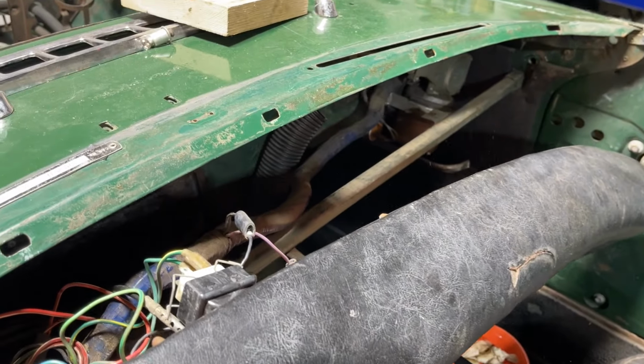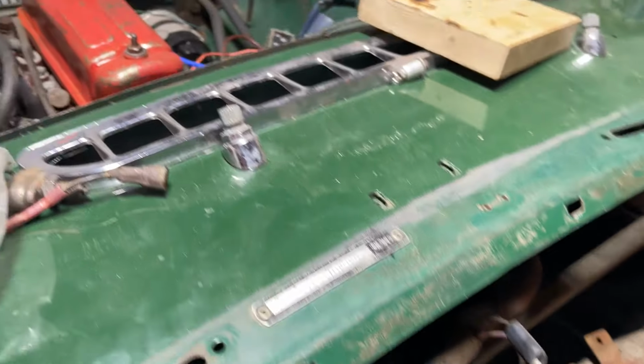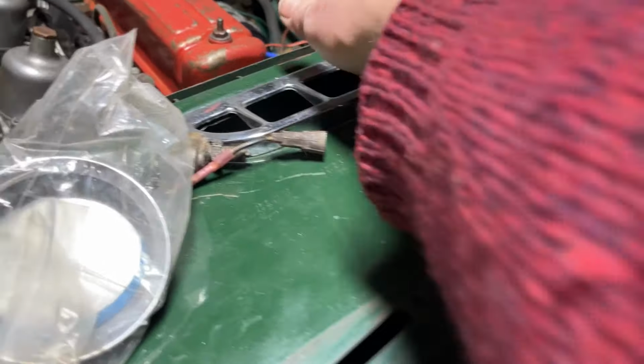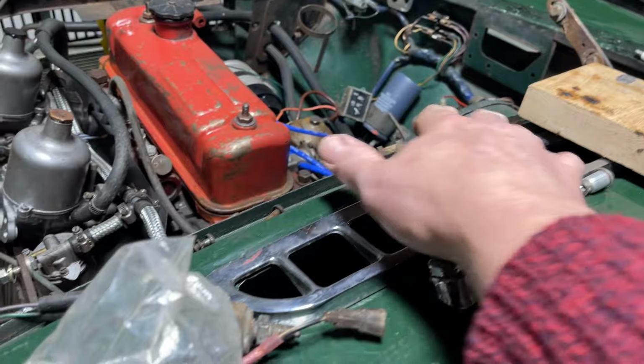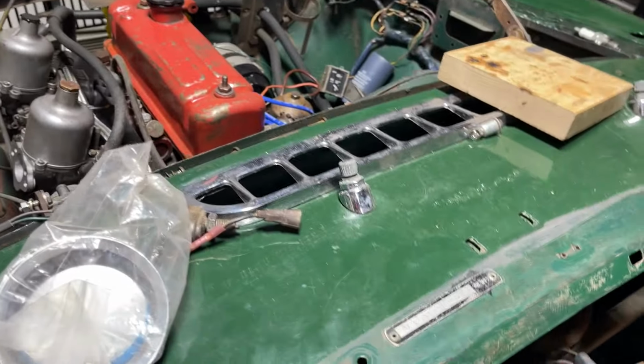Go! Yeah, I blew that out like a lot. I can't believe it, the fan works. That's awesome. The freaking fan works. That's so cool. It was a bad control.